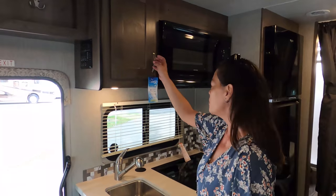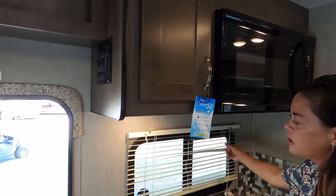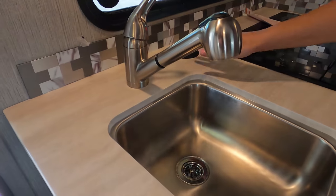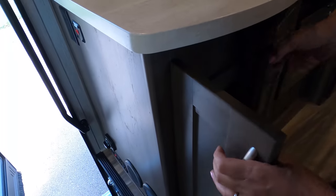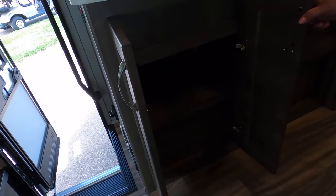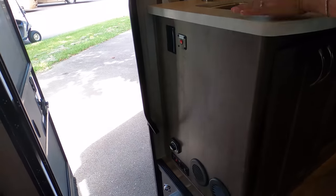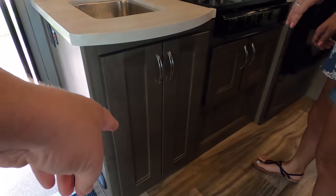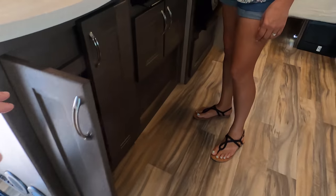Let's start with the kitchen. We've got a nice cabinet here with adjustable shelves. There's a window with mini blinds, a cute little sink with an extension, and a storage area under the sink. Not a lot of counter space here — they probably could have put an extension. The reason this cabinet doesn't go all the way down is because the heat ducts come through the side right here, so they don't have heat ducts on the floor.